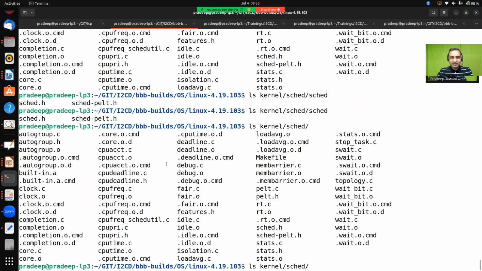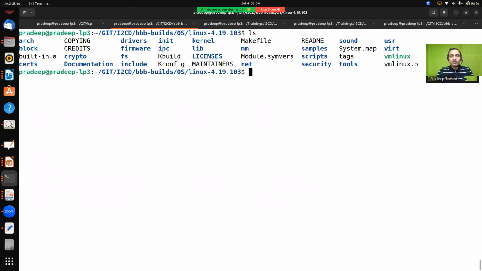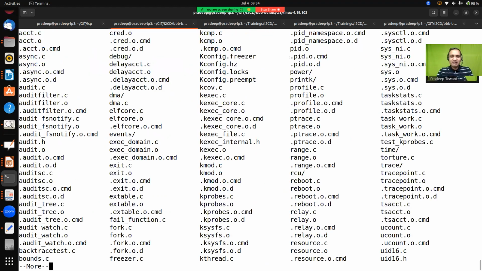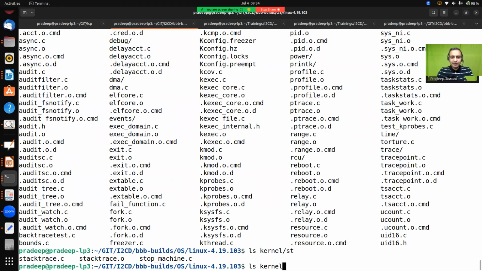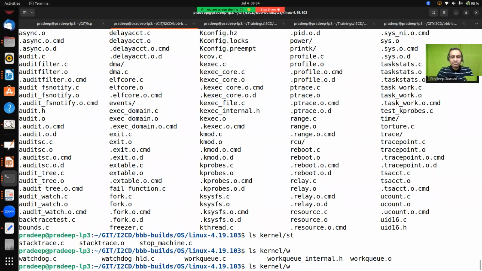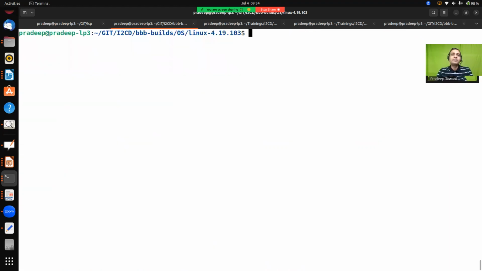All these scheduling algorithms are here. You see deadline based, fair based, the CFS scheduler. All those things you will find over here. So look into the kernel folder. It's very interesting to look into. For example, I was telling you about the work queues which we are using. You will find the definition for them over here.